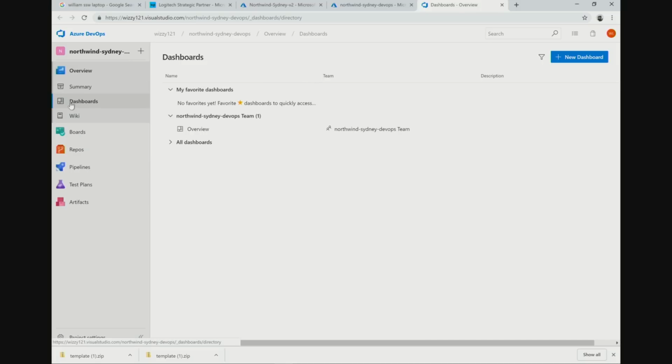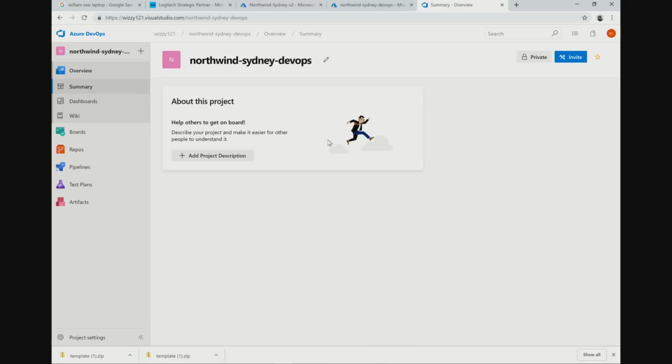Oh, by the way, they're called dashboards now. Sorry, boards. Boards, repos, pipelines. Anyway, again, we just click on the Overview tab right at the top, and this should show us about your project. We have some basic stats about the project here. It shows the number of succeeded builds and the number of succeeded deployments. Over time, this is a stat you can use to rate the performance of your dev team. There's a whole bunch of additional little widgets and things that you can add here.